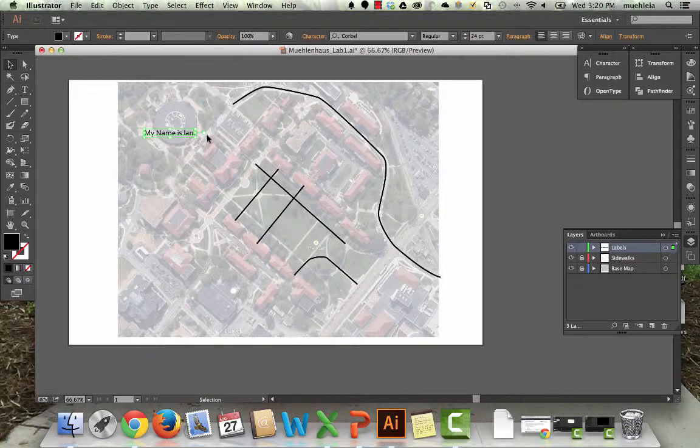One thing I want to mention is a real shortcut that's really useful: holding down the Shift key while you click and drag things or rotate them or make them bigger. If you hold down the Shift key, which I'm doing right now, and click and drag, it will keep it proportionate to its original size, so nothing will get distorted. If you hold down the Shift key while rotating an object, it will rotate in 45-degree increments, which can be very useful so you don't have to eyeball these things.